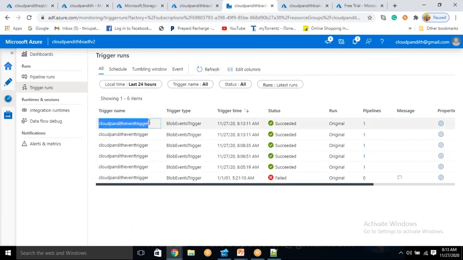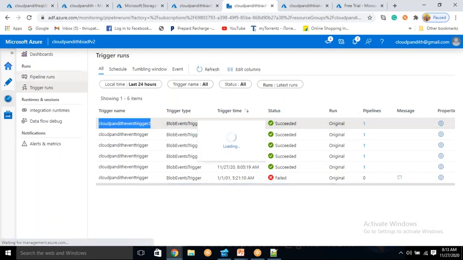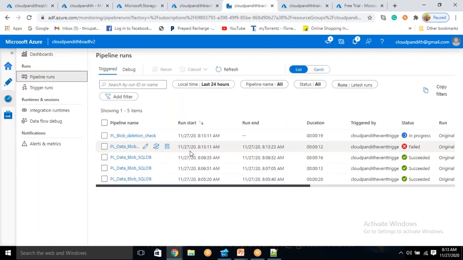See, this is the Cloud Pandit trigger 2, which succeeded. Go to pipeline runs to see the status of these two pipelines. We know why it failed, because it will fail in this case whenever some file is deleted. How can you copy the data? So that's why it failed. That's why we have created a new pipeline. As I said, see, this is also picked. Why is this also picked? Because when we created trigger 1, at that time we mentioned that on deletion of the file also, I want to run this particular pipeline.